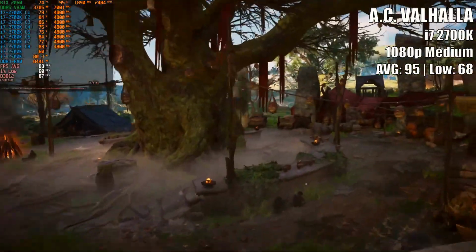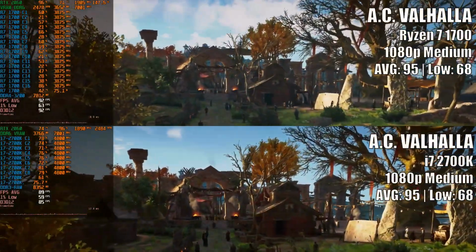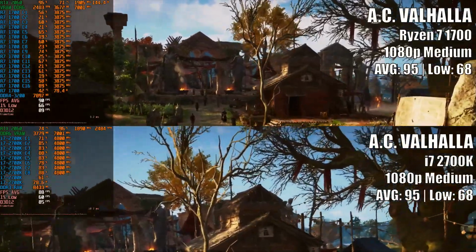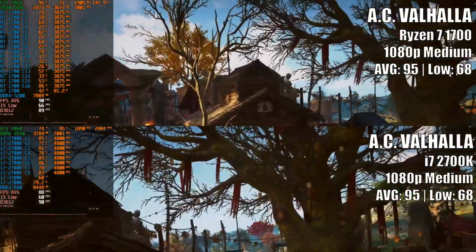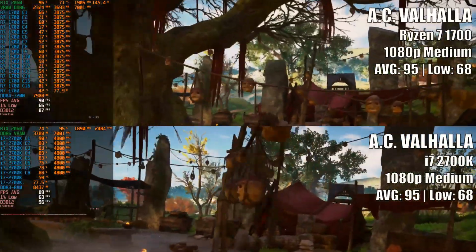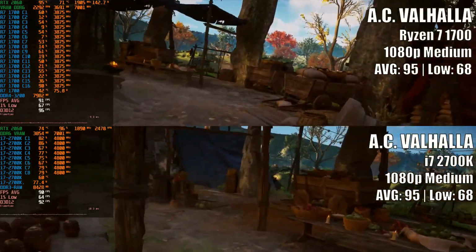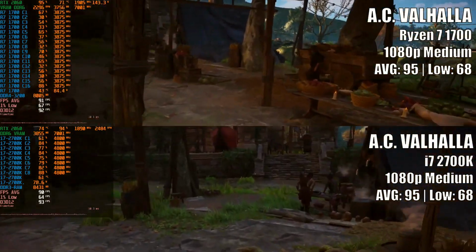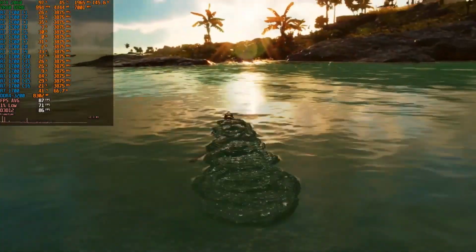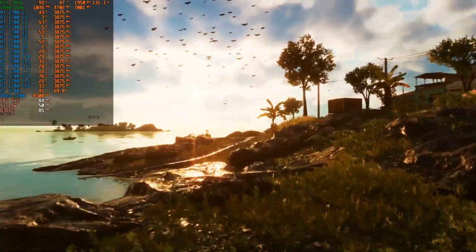Not exactly. If you check out the MSI layout and the final results, even at low settings the GPU is obviously bottlenecking the system. So it is what it is. And please, don't ask me to run everything at 720 to prove the obvious. And you know what? I don't care anymore, or maybe I'm scared of what the outcome might be. It doesn't matter, so we'll move on to one more of Ubisoft's latest and greatest titles.